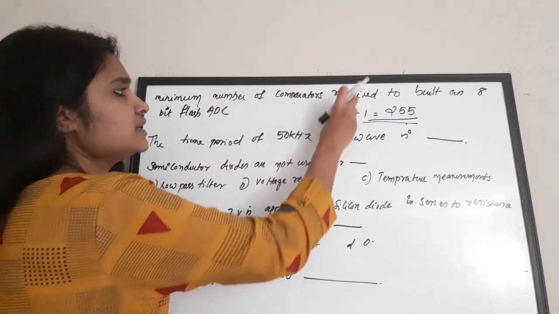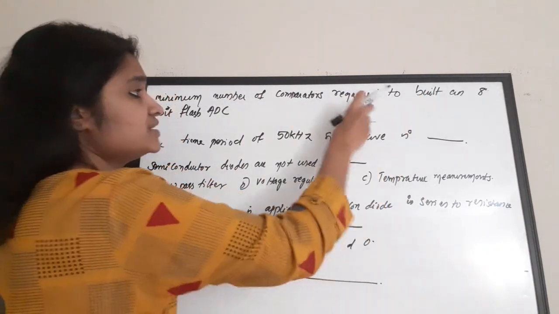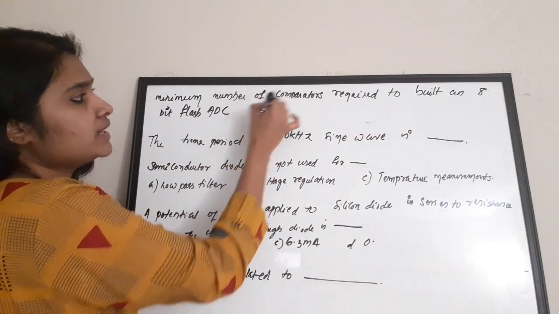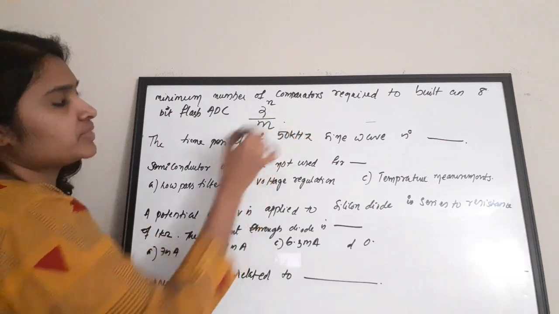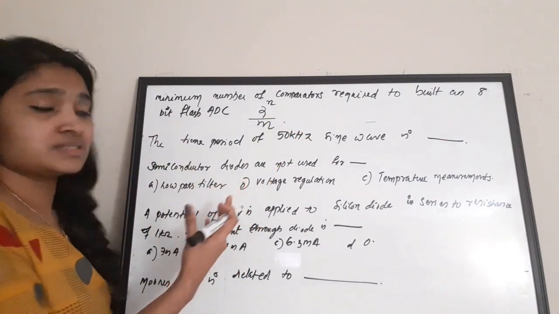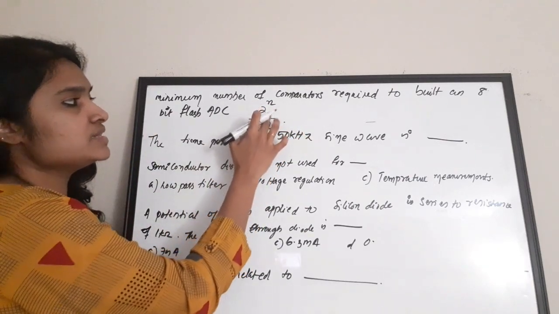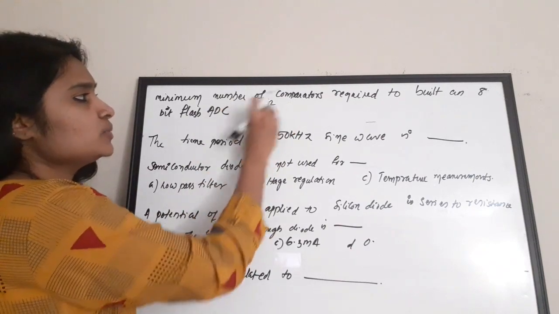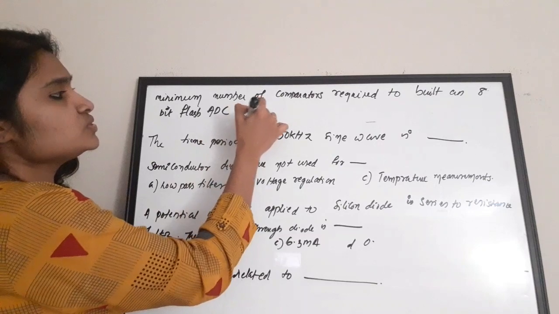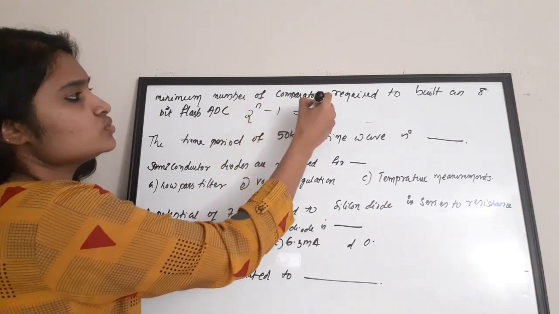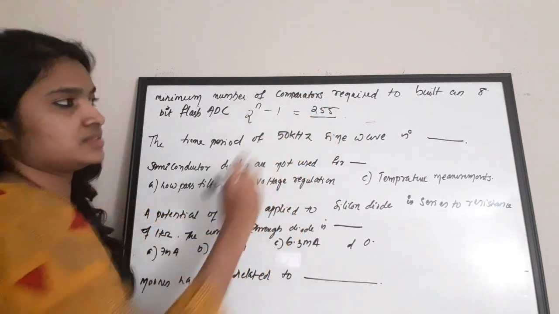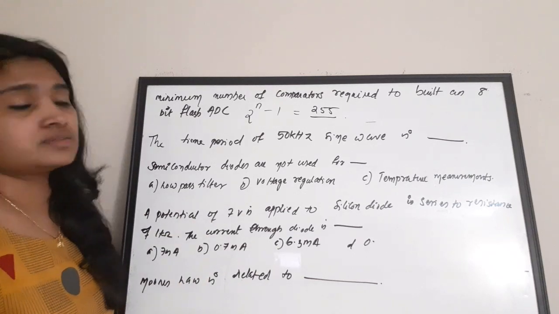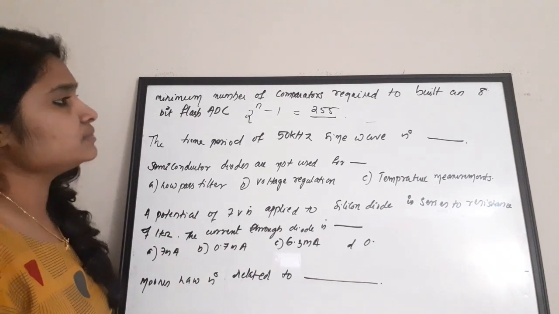And if this is the case of a folding type of ADC, the number of comparators required is 2 raised to n by the number of folds, which is m. This is another piece of information I am passing on. If n is the number of bits, then 2 raised to n by folds. Anyway, here the equation is 2 raised to n minus 1, so 255 is the answer for this question. An 8-bit ADC requires 255 comparators. Moving on to the next question.